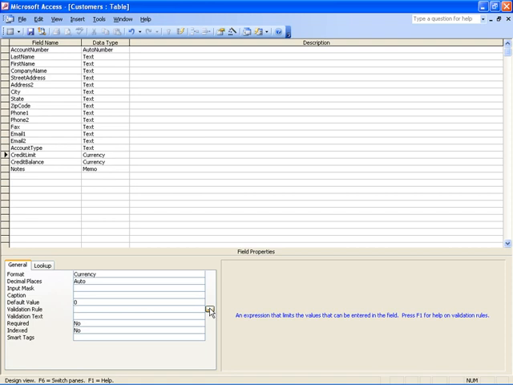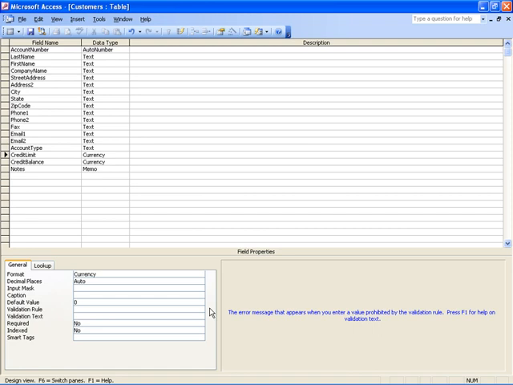Validating your information can be extremely important depending on the circumstances. You can validate to make sure that the data entered matches the data that's available. One of the easiest expressions I can see would be to say, make sure that the data is greater than, and enter a value. Or make sure the data is less than, and enter a value. Then the validation text, and I'm not going to enter any rule for this particular field.